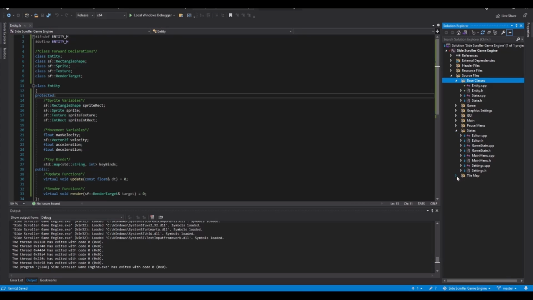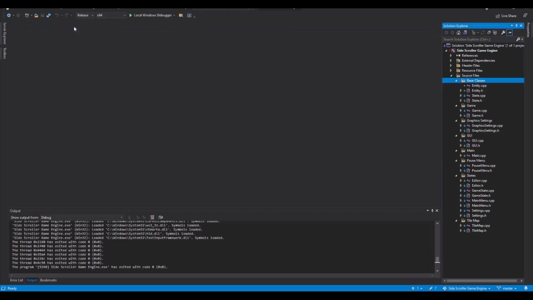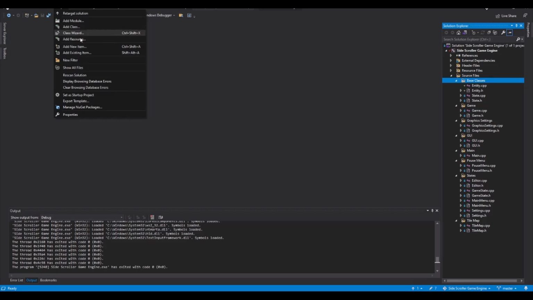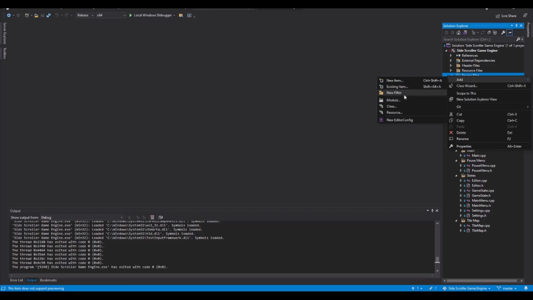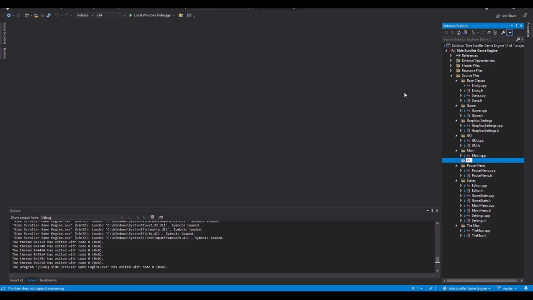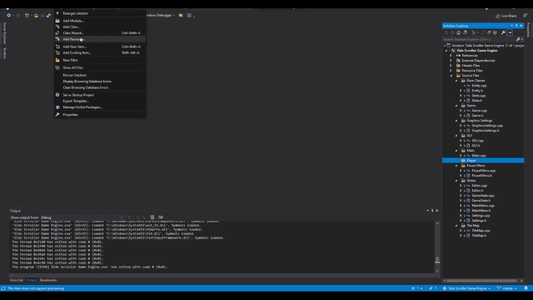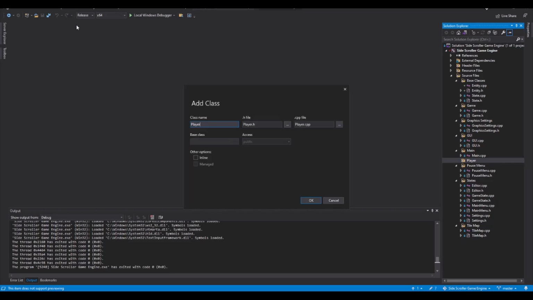All right, cool. We're just going to save that and open the base class. I like to see everything here just to make sure I'm not messing up anything else other than what I'm working with. All right, fantastic. So we can close that down. I think that's all we'll need for now. Then we're going to go to the source, add filter, and call this player. Now we'll go to project, class player, and player will have the base class called Entity. Okay, awesome.